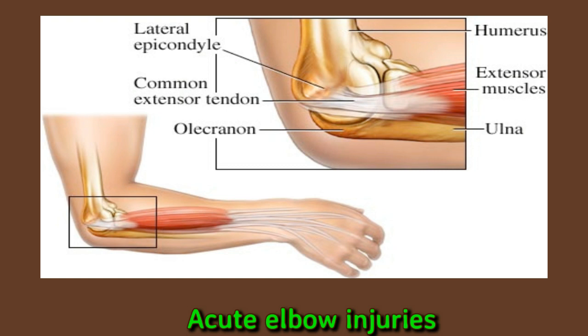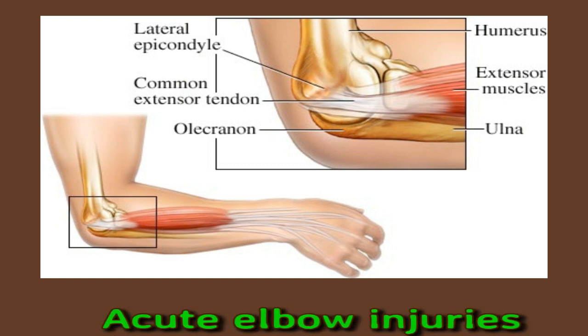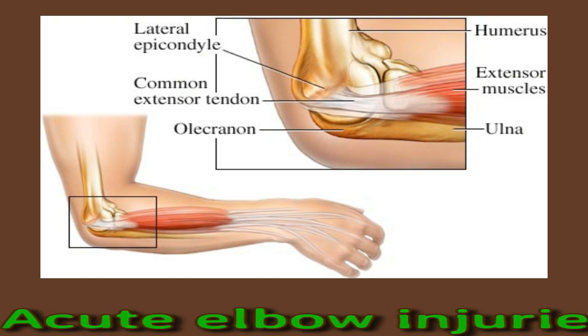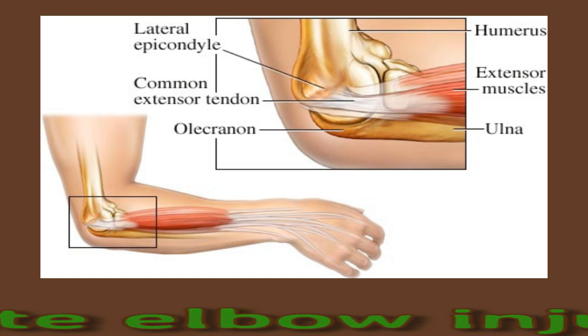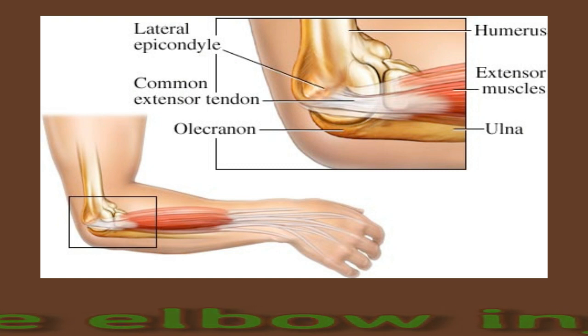Acute elbow injuries. An acute elbow injury refers to a soft tissue injury such as a bruise or a ligament strain or sprain. They can happen when a person suddenly twists, jerks, or overextends their elbow. These types of elbow injury can involve sudden severe pain, aching, swelling, joint instability, and a reduced range of motion.